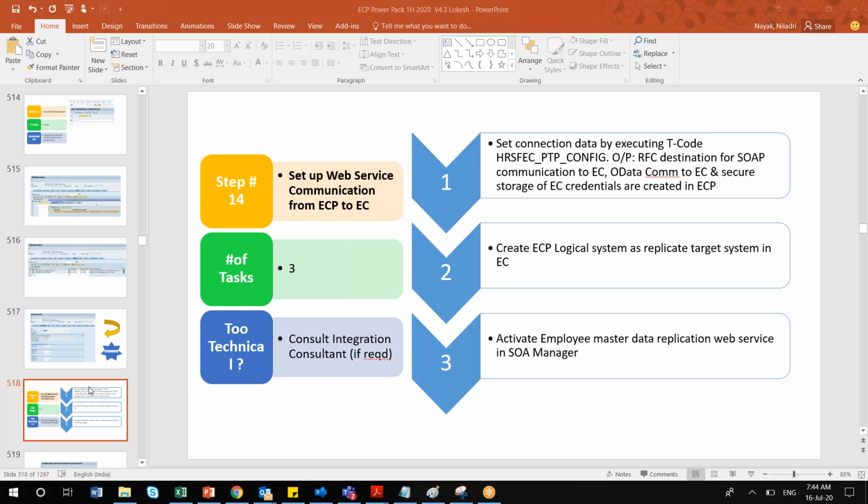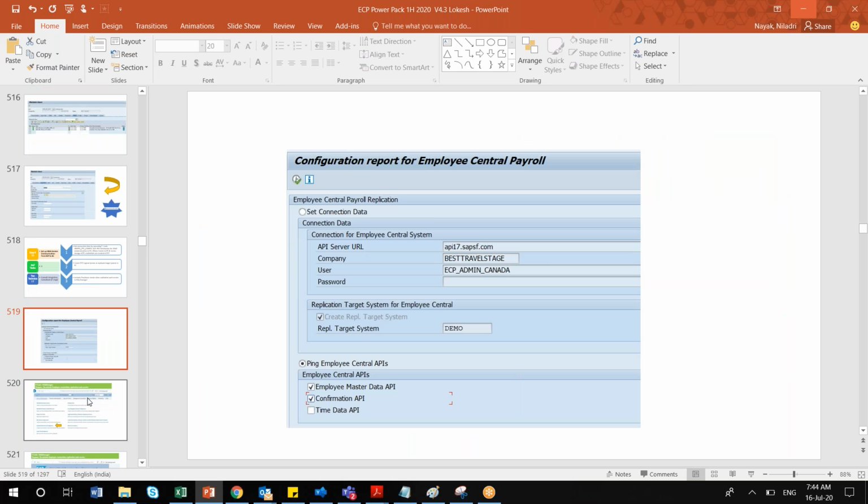Is it the same as what we covered initially about SAML2, or is it different? It is close to that, but not exactly that. That is a different one. You have not seen this one yet, the employee master data API and confirmation API. The SAML2 is a different one. Could you please explain the concept first, this one, then that one, and how they are linked?